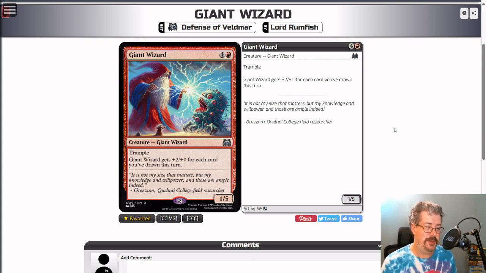Giant Wizard. This is a red and 4 colorless 1/5 Giant Wizard. It's an uncommon, has trample. Giant Wizard gets +2/+0 for each card you've drawn this turn. This is for Quandrix College. Red, blue, green. So, if you're just a typical deck, where you don't have a lot of extra card draw abilities, you can rely on this to be a 3/5 trampler on your turn, but that's an extremely forgettable stat line for 5 mana. On the opponent's turn, it would just be a blocker, and not even that exciting of a blocker for its mana cost.